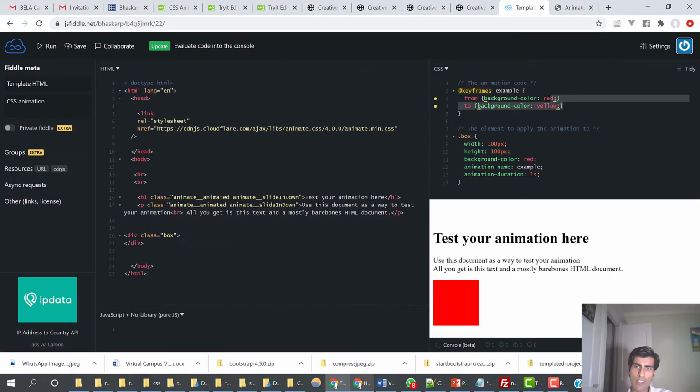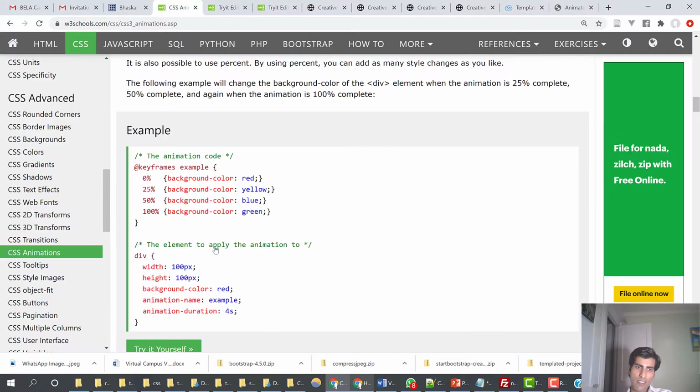There's only 2 options that I have. What if I want more options? What if I want to do many things with this animation? I want it to maybe go from a bright red into slighter shades of red, or different colors. What if I want 3 colors, 4 colors? How can I do that? And that's why this example comes in useful.